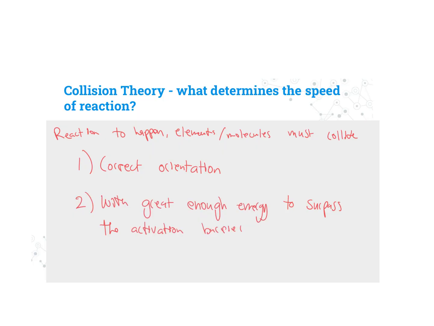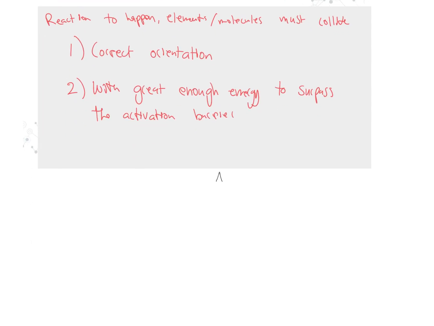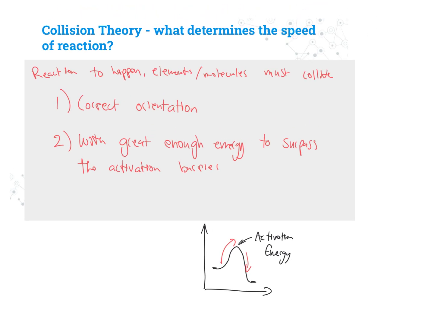What I mean by that is if I have, we'll look at this little potential energy diagram that we've seen sometimes. Let's say this is my reaction, and I have a certain amount of activation energy. I must collide such that I have enough energy to surmount that barrier, to go over that barrier, and then go down into the products. So I need to collide at the correct orientation and with enough energy, which basically means that not all collisions are successful.